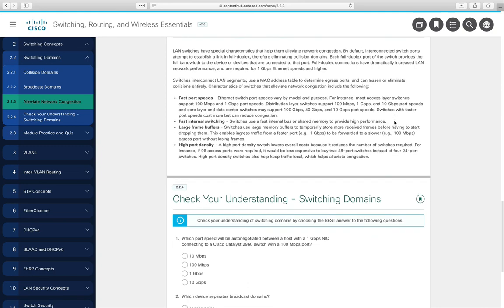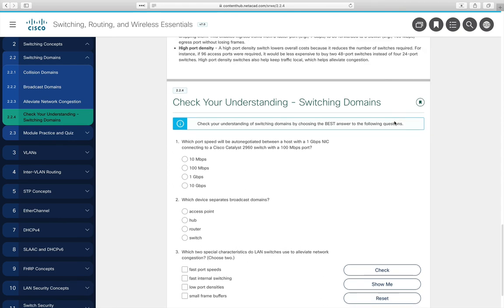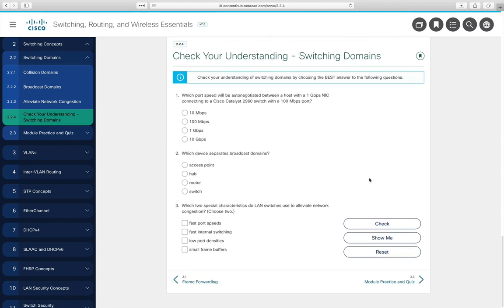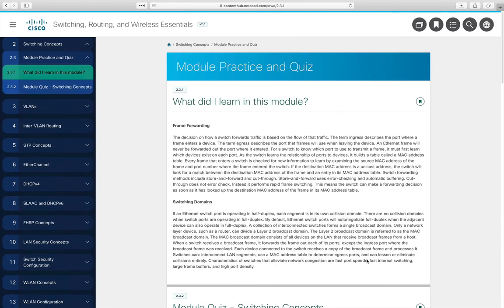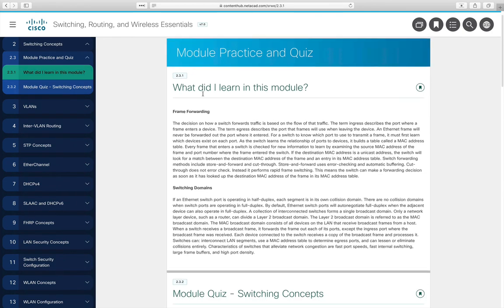224 is to check your understanding on switching domains. So you can do that on your own to make sure you understand what we've been talking about. And as I said, Module 2 is really short, so the third section is the practice and quiz. The first section in the module practice is a what did we learn.